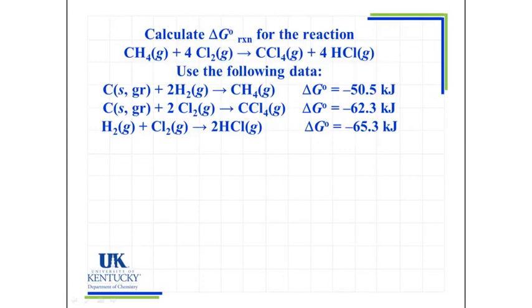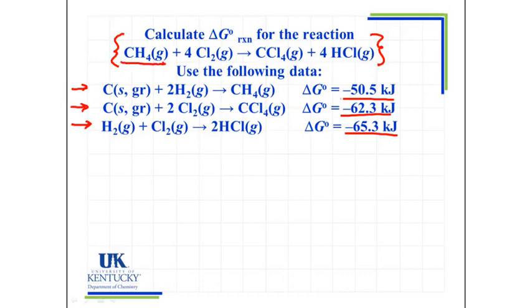Let's see it done with this set of information. We're given delta G's for these 3 reactions. We know their delta G values 1, 2, and 3. We are trying to obtain the delta G for this overall reaction that you see here. So if I could manipulate these 3 reactions below in such a way that they add up to give me that overall reaction, then I could add up their delta G values. So let's see if we can find the pieces that we need.